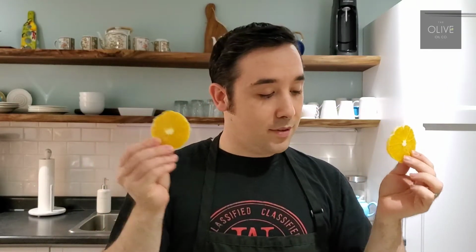As you can see, we've already pre-cut some of the ingredients for this salad. We have oranges that we've cut into medallions. We also have some kale that we've chopped up. We've pre-cooked some quinoa. This salad is actually vegan. You can add goat cheese if you want to, but it is already full of fruit, veggies, and grains. You can have this as a meal or as a side, whatever you choose, but let's get to making it.